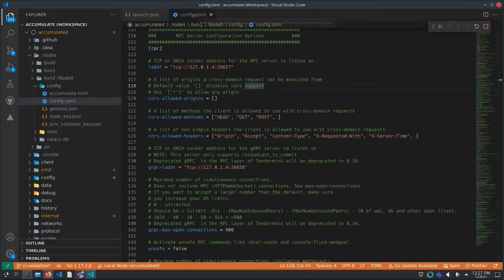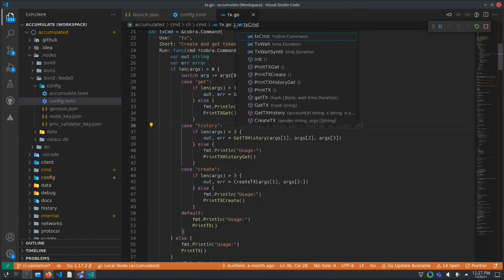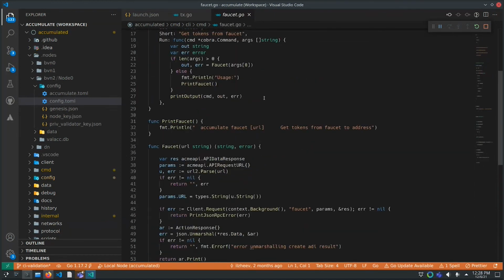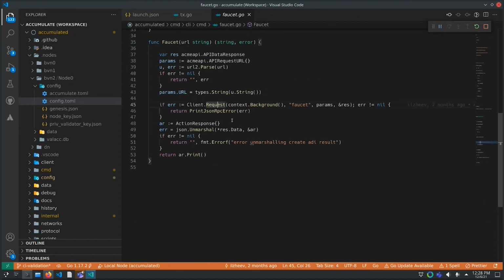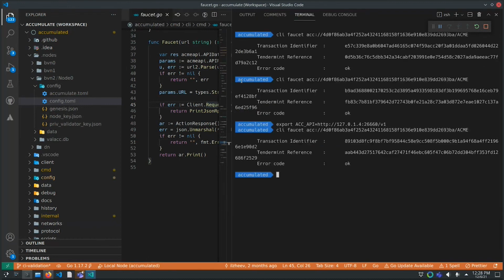And then what is Faucet using? I think Faucet is, okay, Faucet is this command. Faucet is still using API v1. Okay. I'm going to fund this account with the Faucet.